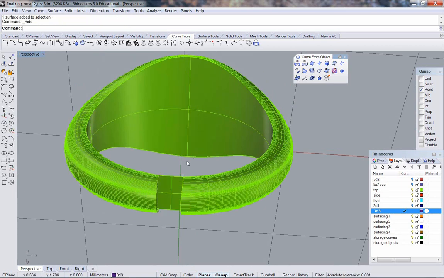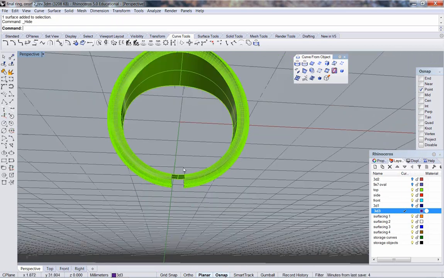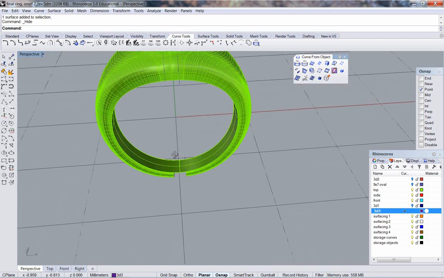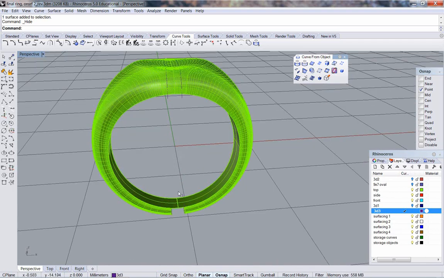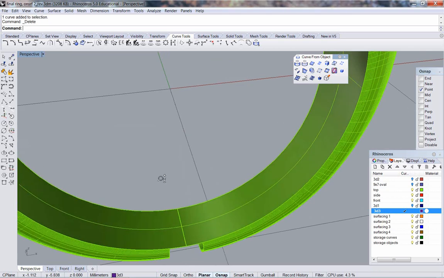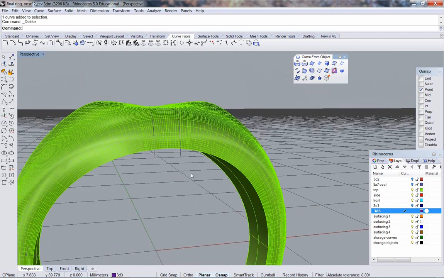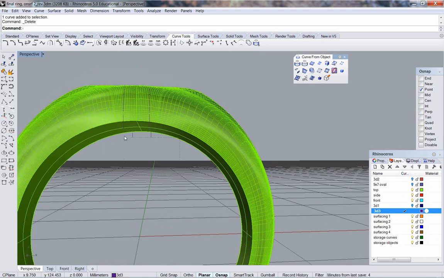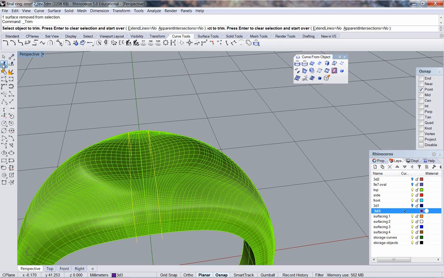Hide these for a minute. Oh, that's interesting. Okay. The bottom one was already in the right position, so I don't need those curves. This one, however, I do. The top. Trim out the middle.